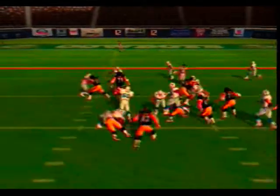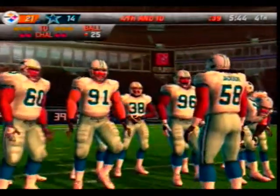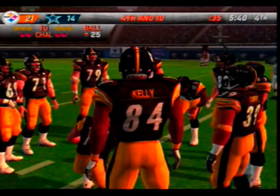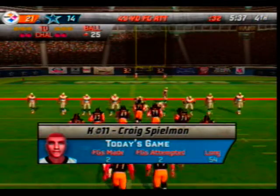They've executed very well on third down so far, and that's a big reason why they're ahead at the moment. Fourth down upcoming, but they're in position to add to their lead. Yeah, and that's what they wanted to do. Control the ball and the clock while getting into position to add at least 3 points.